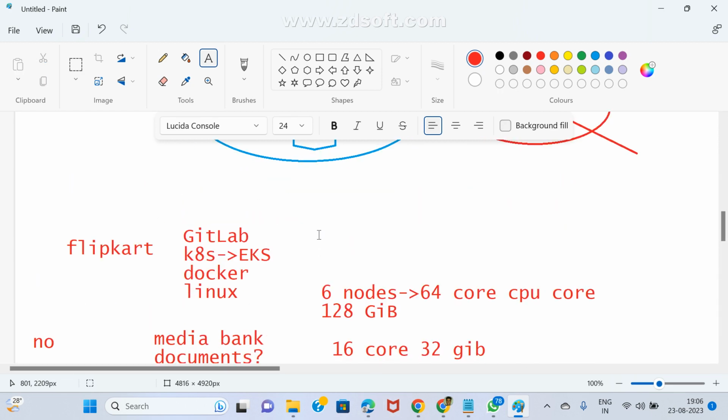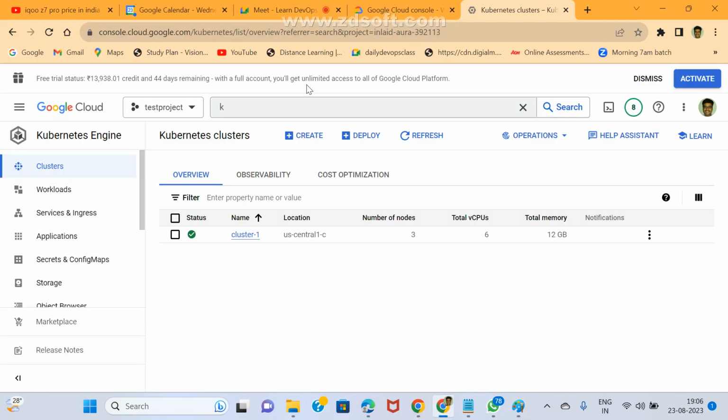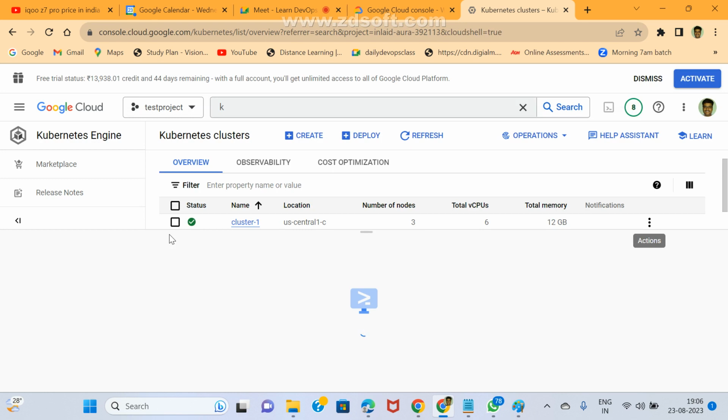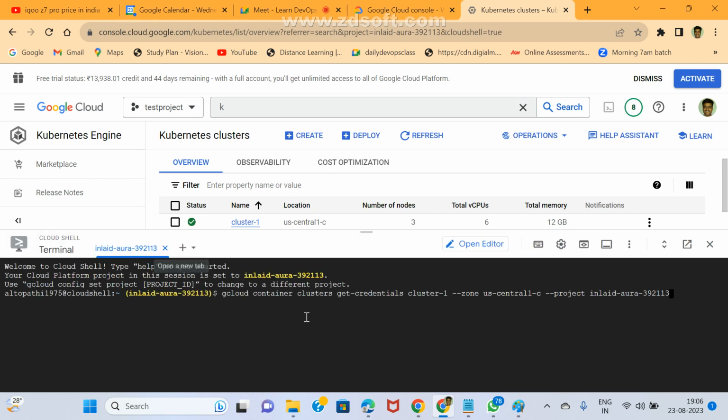Now I'm going to our questioning. For our question, we need to go for the answer. How do we get the answer? Observe here. The cluster is started, right? How can I enter into the cluster? On the right side, actions are there. How many dots are there? 3 dots. Click on that, click on connect, then Run in Cloud Shell. Click here. Automatically it will open the CLI, the command line interface. If you want, you can maximize this.